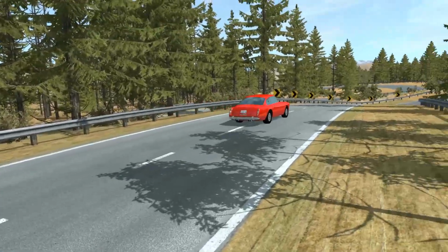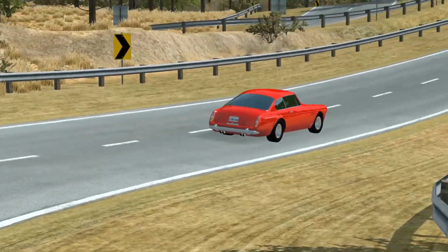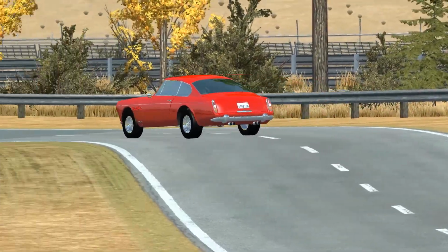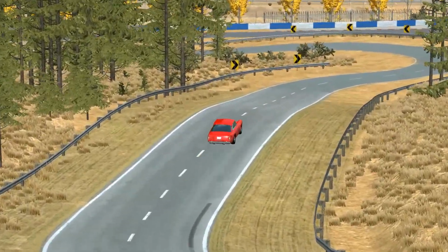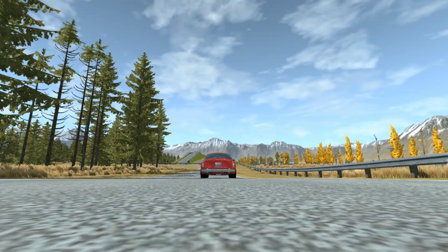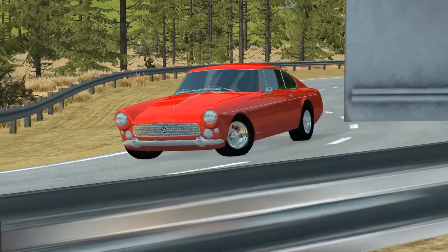And now, of course, it's time to run this thing on the handling course on the Automation test track in BeamNG, because this thing handles really awesome, as you are seeing right now. The engine is just an amazing engine. The gear ratios are perfect. Everything was replicated correctly, same as Ferrari did in 1963. The suspension, the measuring, the tires, the brakes, the engine is putting the horsepower and torque exactly where Ferrari did back then. The gearbox ratios are perfectly tailored as Ferrari did back then. Everything is just Ferrari specs, and as you can see, it works absolutely magnificent.